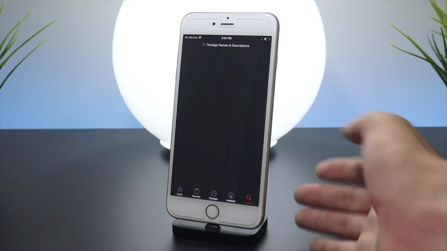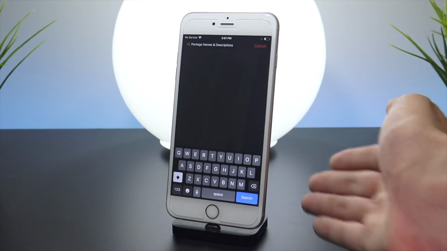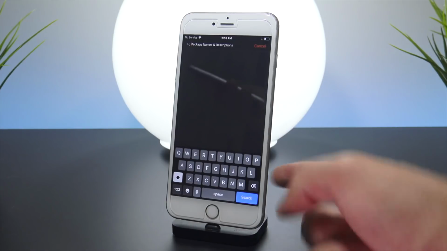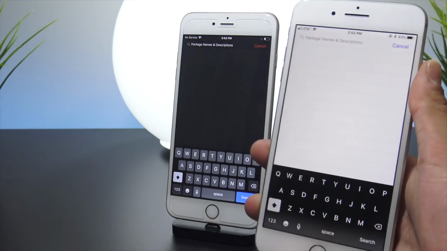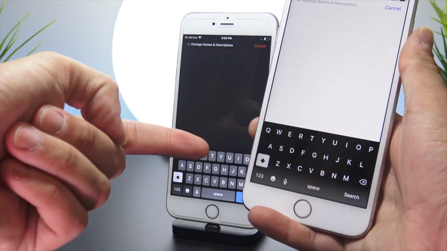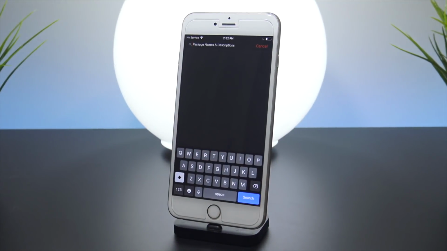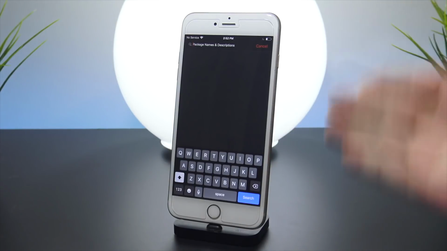Well, if I go over to the search and hit the search bar at the top, one tweak I have is called Blurred, which gives me this dark keyboard. Another one that I didn't even think about that you could actually use is called Nude Keys to get this type of keyboard on Cydia as well. Again, these are not specific directly for Cydia, but they can work within it.